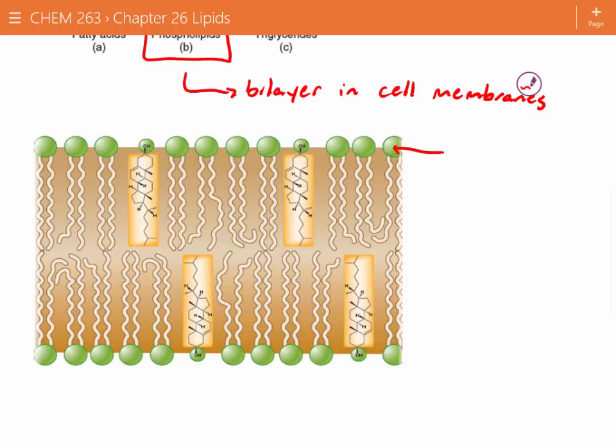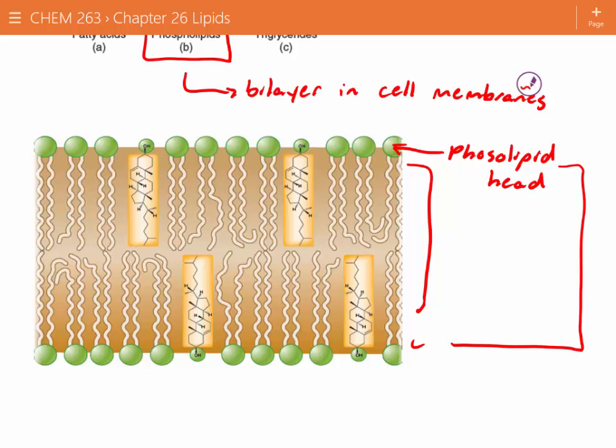You've got the two parts. You've got your phospholipid head at each end, and then you've got, actually let me move this over. I'm going to change colors. And then you've got your fatty tails. And so you may notice that I've shown this diagram of a phospholipid bilayer, but there's more going on than just the phospholipids, right? What's stuck in between them?